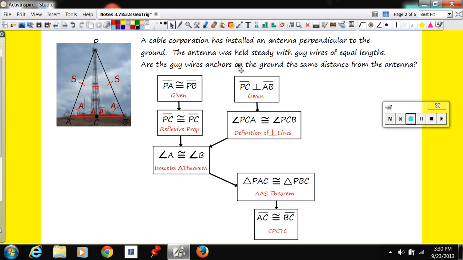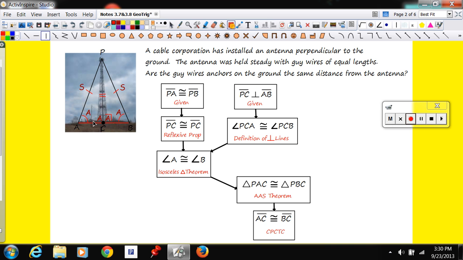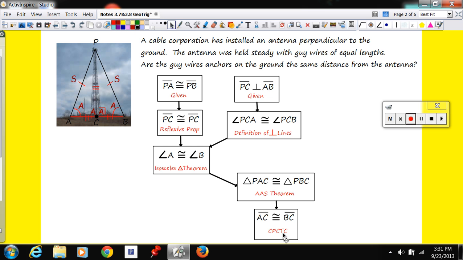And because they're congruent, now I know for sure that this piece does equal this piece. That these two pieces on the bottom have to be equal because corresponding parts of congruent triangles are congruent. Again, you don't have to write out the whole sentence, just use the 5 letters. But that's one that you have to do last. You can't use corresponding parts of congruent triangles unless you already prove that the triangles are congruent. So you have to do the triangles being congruent first, then you can use the CPCTC.